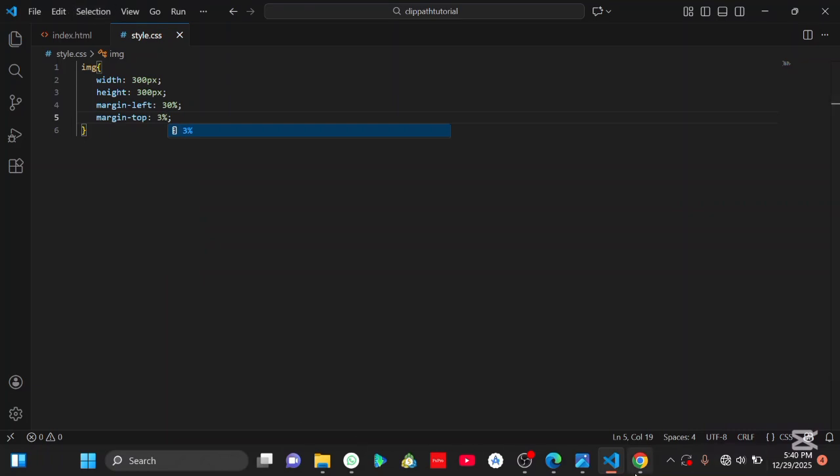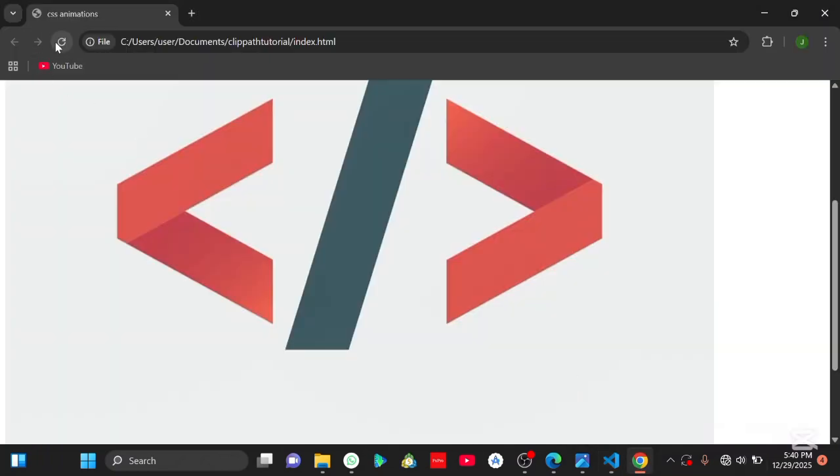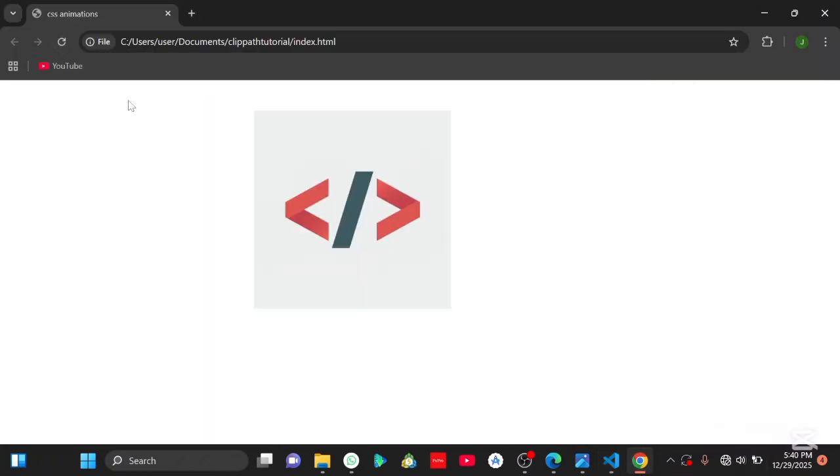And now if we go back to our browser and refresh, I'm using a Chrome browser, so I believe you can see. Maybe I can work on the background color of the body such that our image can be visible.